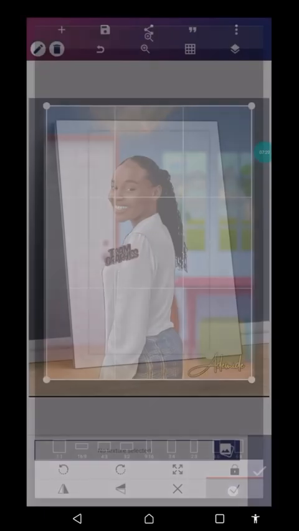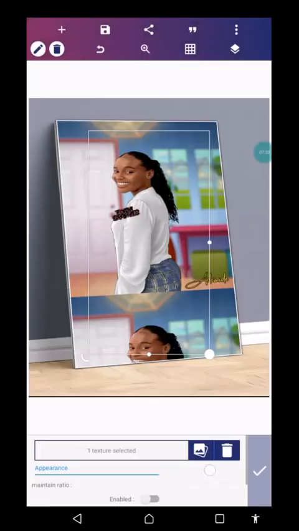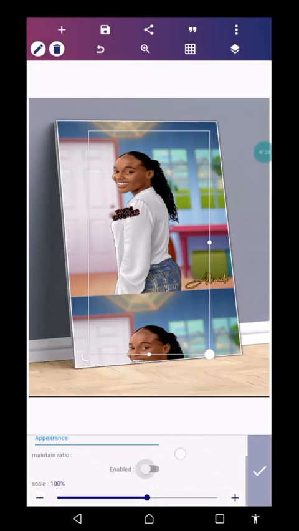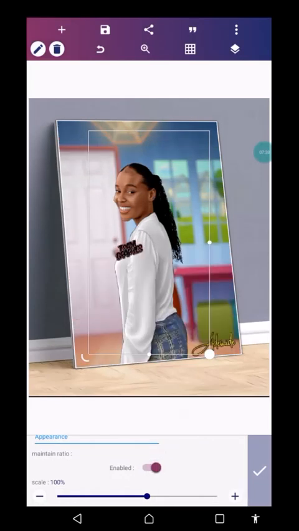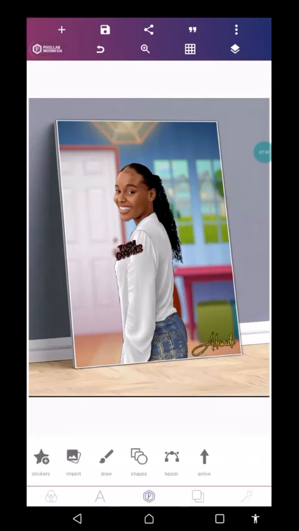So I'll click on this check mark. You see what happens, and then look at this enabled again. You see the scale is in 100, but click on this enabled, and then it will flip it to fill the shape we just drawn, and then you click on this check mark. Now look at this. Who could have thought that this was actually downloaded?